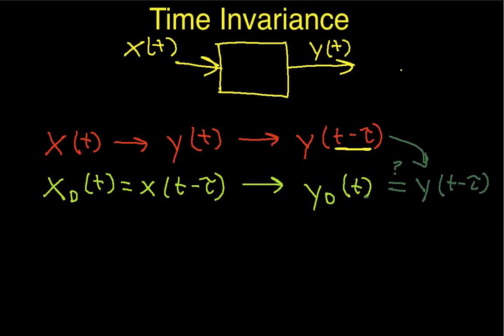And we'll look at a more complicated system. This is one where the gain of the system is cosine omega 0 t. Okay, so the idea here is that the output y of t is going to be the input x of t multiplied by this cosine omega 0 t. So you can see here that the gain of the system is going to vary as a function of time.